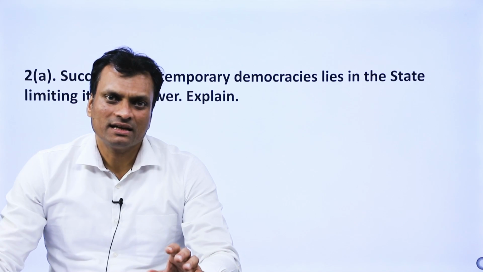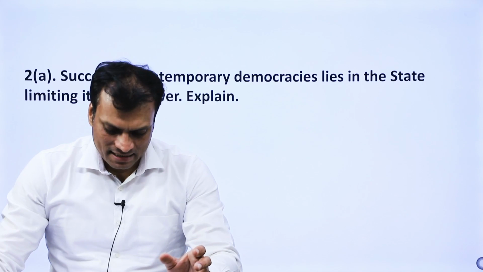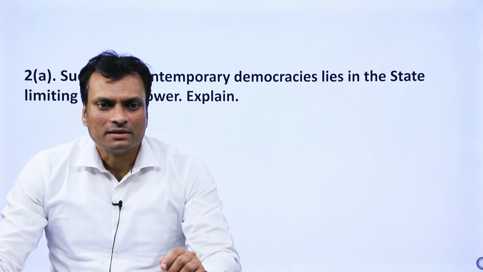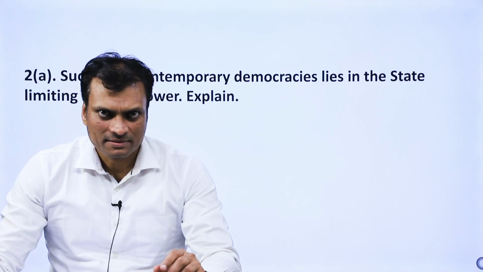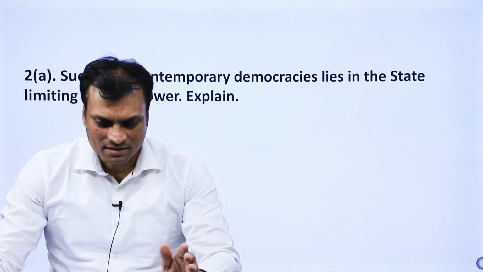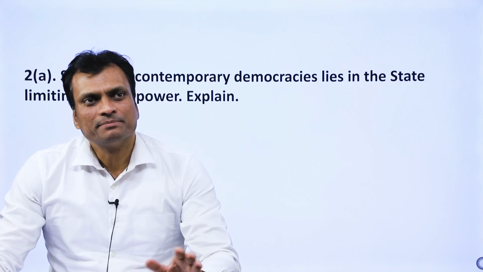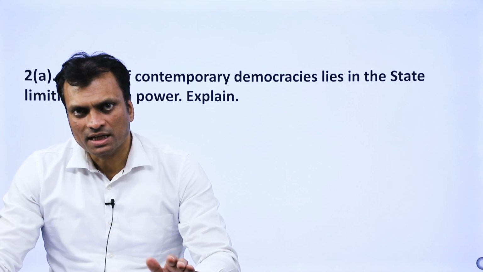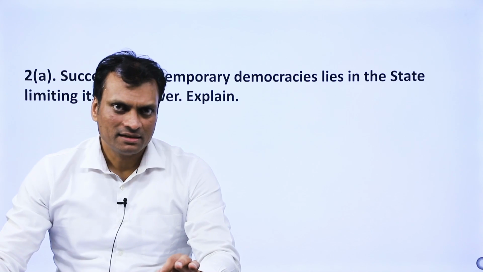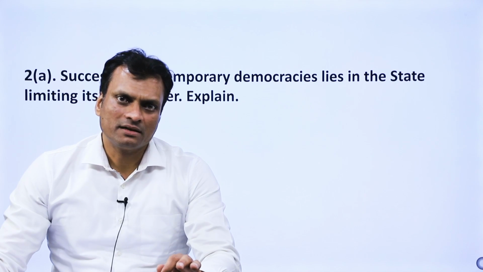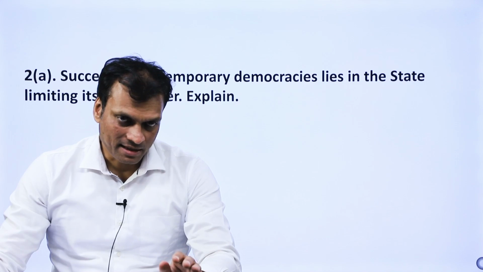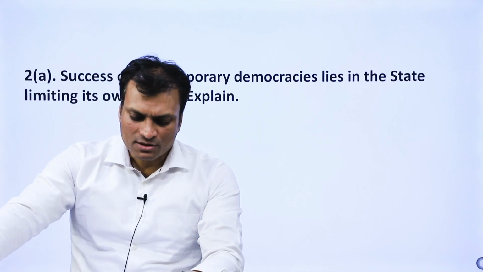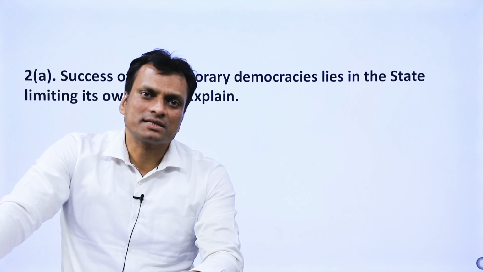So first, you have to write all three waves of democracy. You can also write that democracy in international relations or world politics, or among the nation states, came in various phases. The contemporary democratic systems have all three waves, first wave, second and third wave, specifically of the 1990s. The Arab Spring may be called the fourth wave, though Samuel Huntington doesn't talk about that. The question is about the success of democracy. So what is called success of democracy?